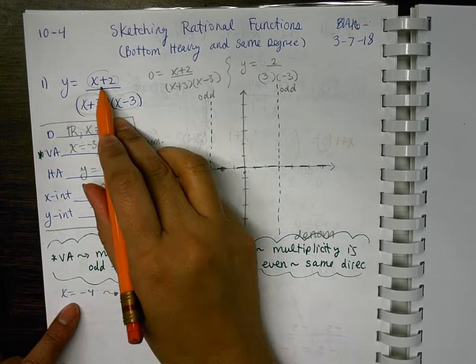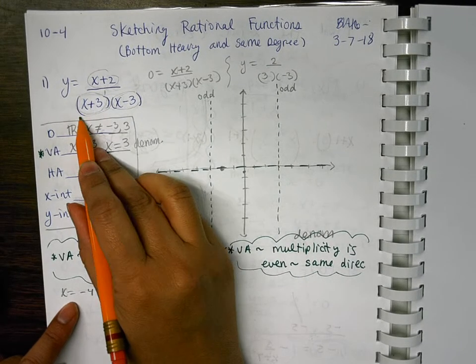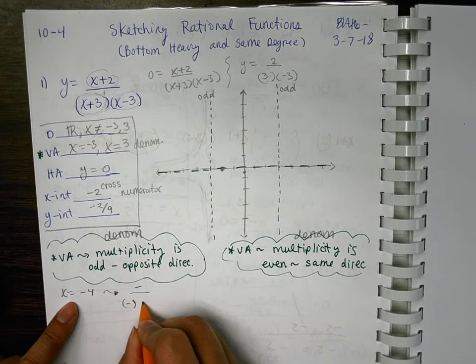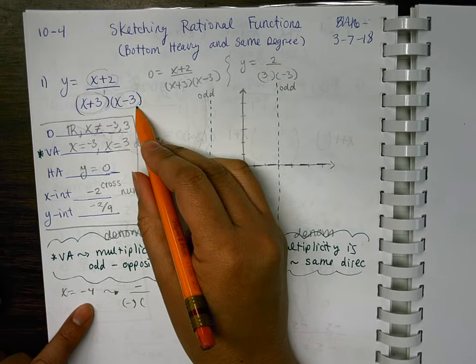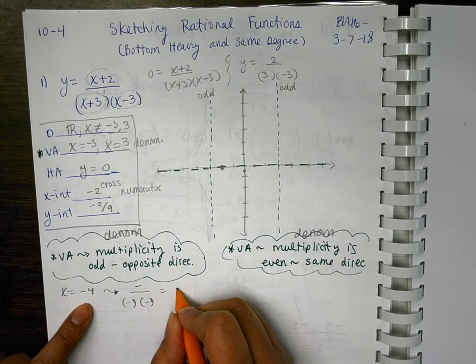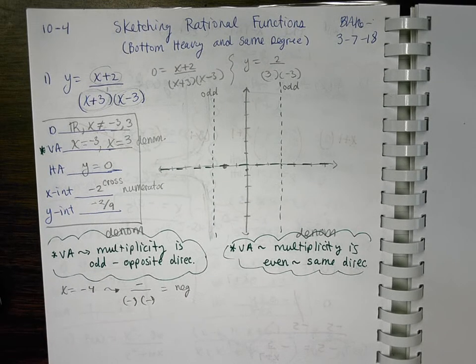What's negative 4 plus 2, positive or negative? Negative 4 plus 3, positive or negative? Negative 4 minus 3, positive or negative? And 3 negatives are going to make a negative. Do you guys see that? Now you don't have to do it that way. That's just why I do it, to make things go faster, especially if I was taking a test. Your choice. Those of you that actually plugged it in, what did you get?